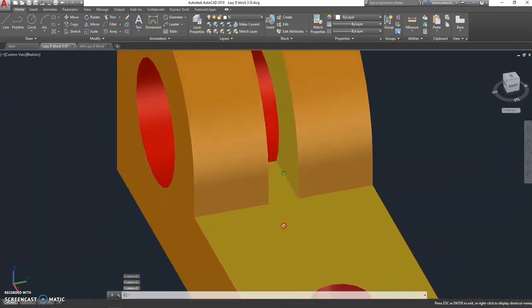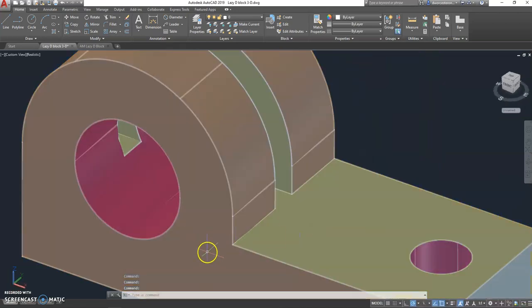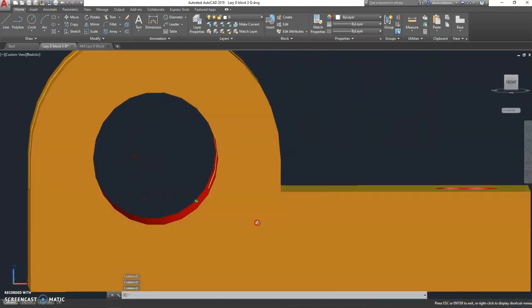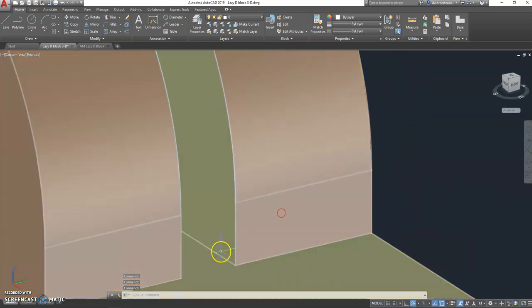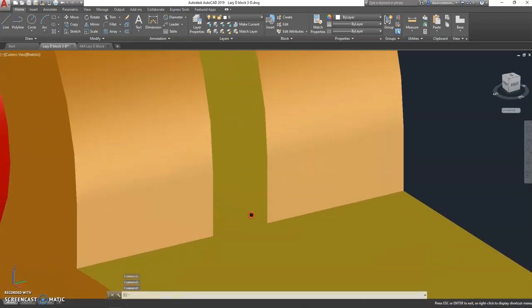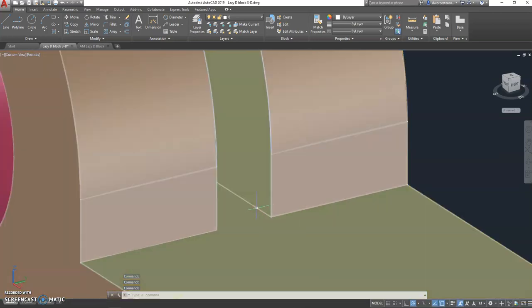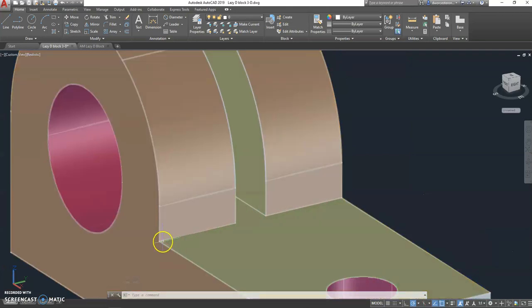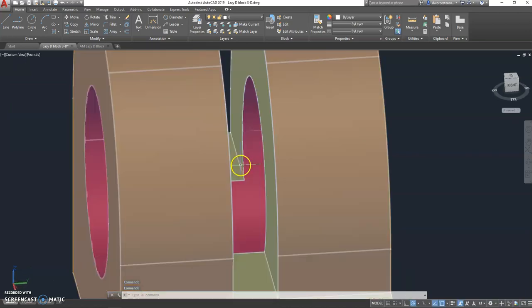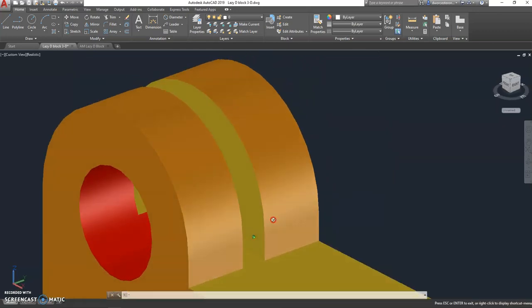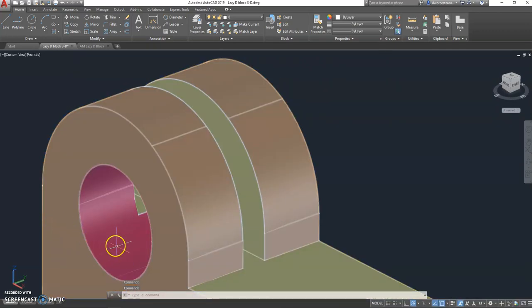As I rotate this up and around, if we're looking from our front view, we see just this. But if you look right down here in the corners of this, this corner actually creates a line. If I highlight it here, you can see that line that's created there. And that would make a line here on this front view coming across here. Also, if I rotate this a little bit more, you can see this straight line that's right back here. So this straight line back here also will create a hidden line here in our front view.